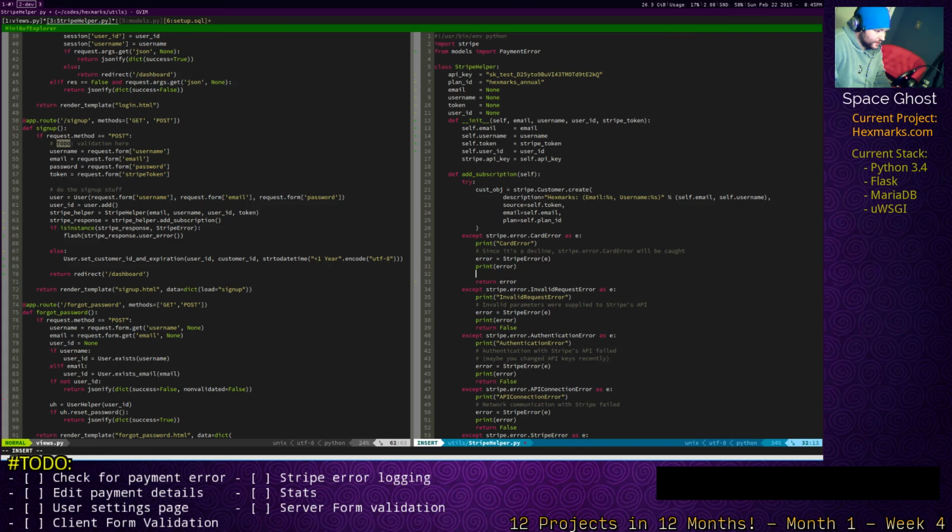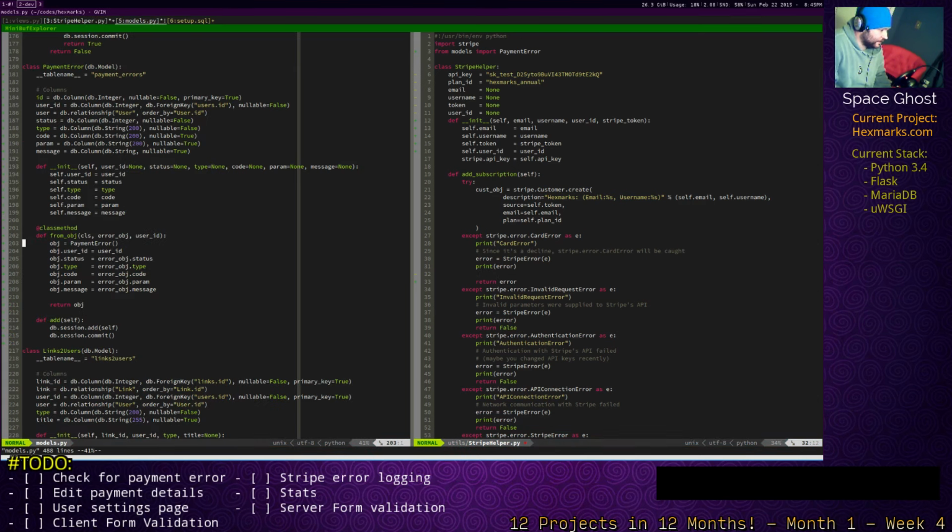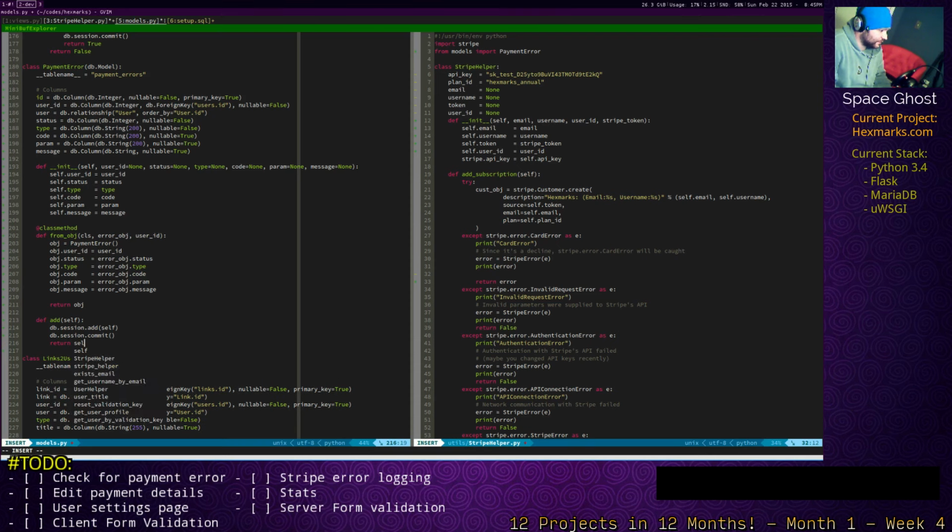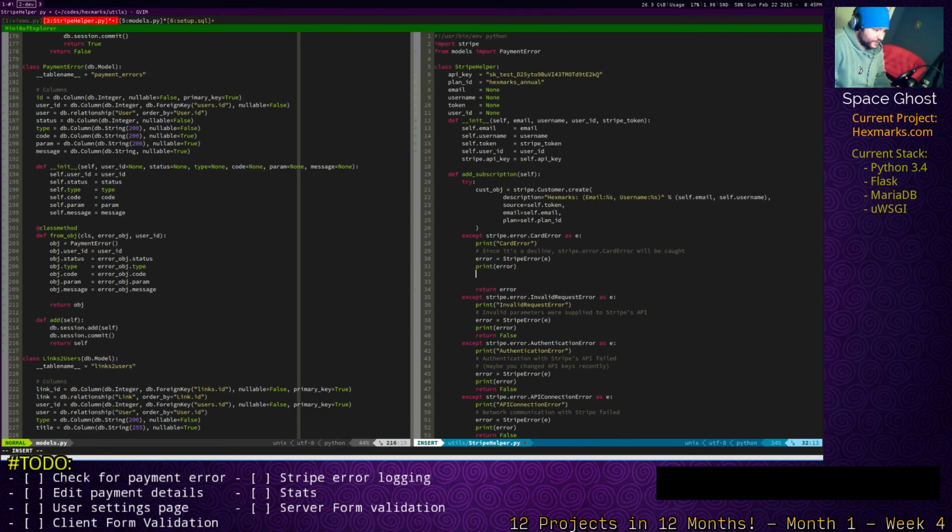So we can print out the error, which we'll do for now, but we'll probably disable at some point. More importantly, here we want to return self, just so we can do chaining.